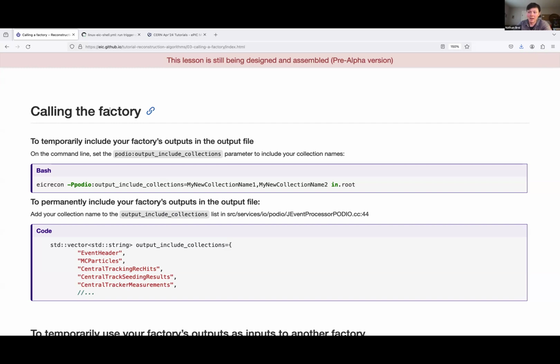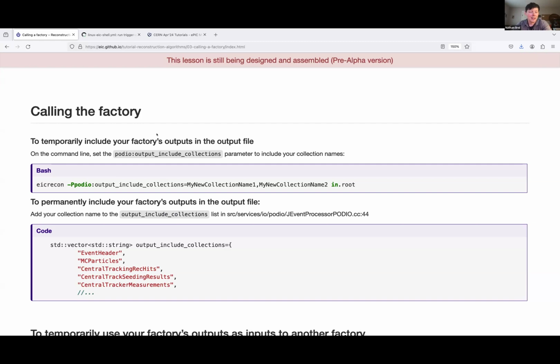And the reason this is nice is because this means that outputs that are not used by anything never get run. And so you get exactly what you ask for and you don't get extra, unless that extra thing was necessary to produce your outputs. But it doesn't just run everything it can possibly run.